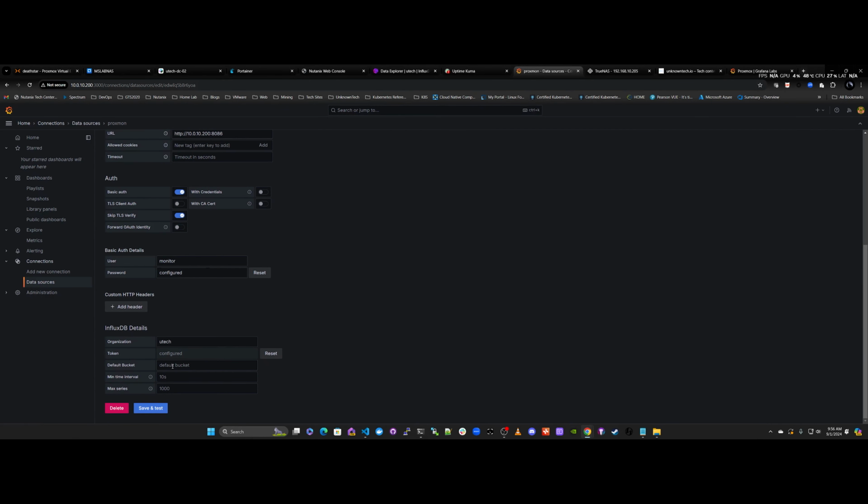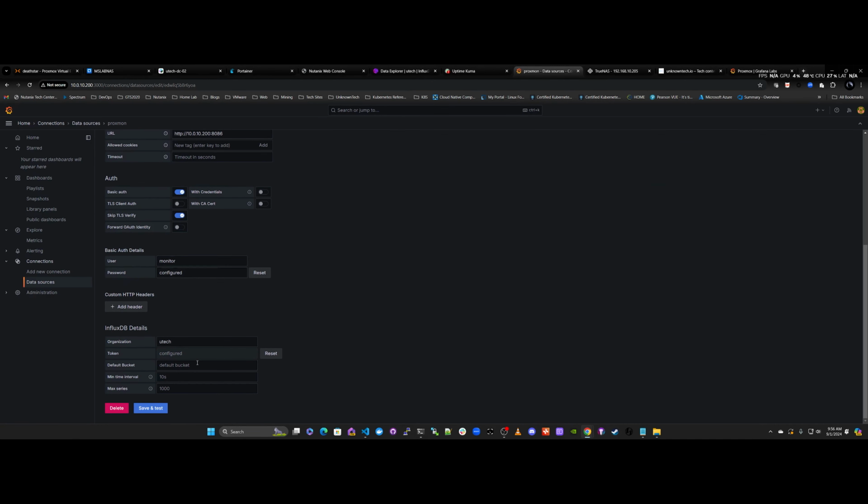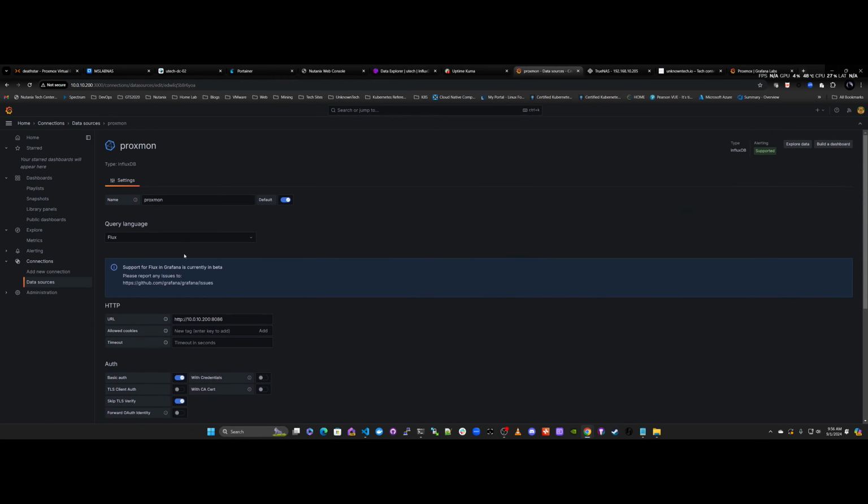If I created different buckets, it'll automatically pull all the buckets through this one connection. And then what I can do is create a new InfluxDB source if I wanted, call it Nutanix, create another InfluxDB source, call it Ubiquiti as an example, and I can have separate dashboards.